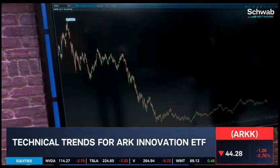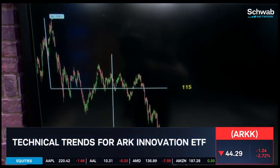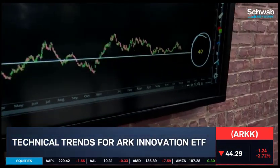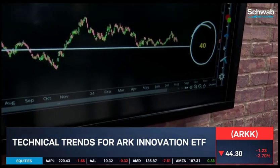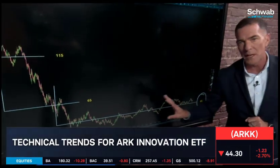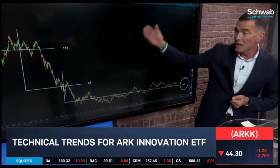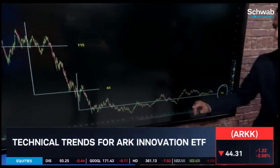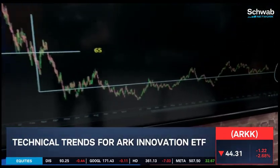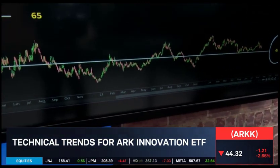It's not just on the hourly candle chart where you see value stacking up at lower and lower levels, but on the daily. Now, this is why I said the $40 level is key, because Alan mentioned the range we've been in since April. Well, we've been in a range going all the way back to the middle of 2022. And the $40 level is the middle of the upper extreme and the lower extreme established here. Simply put, this is an ETF that has been trending lower, with value establishing itself at lower and lower levels, and no rejection of the range we're in right now. Take out 40. That's why I said it was key. You'd open up a door for a retest of the lows from the fall of last year.